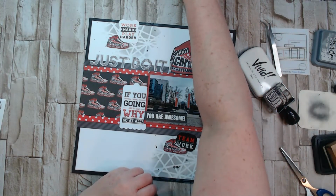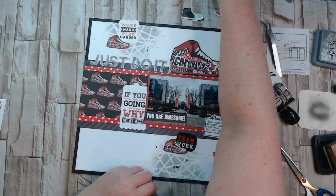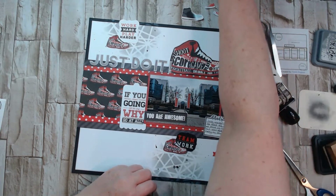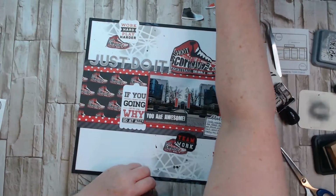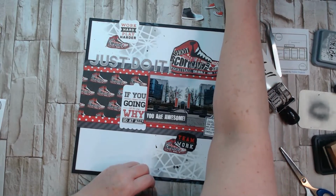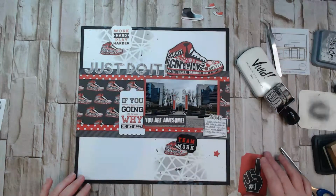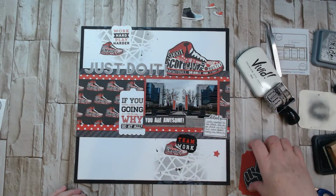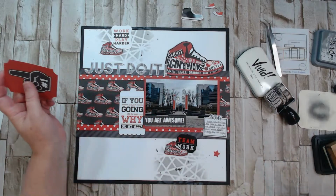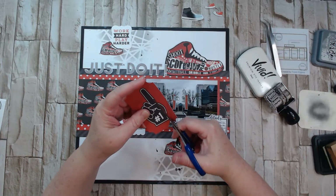I'm not sure. And then this was on a different basketball sticker sheet that wasn't from the main collection, but all my basketball stuff's in with that Echo Park collection because I don't have much else. I have some titles and stuff, but I got sticky stuff on my computer. Oops a daisy. You don't mind fussy cutting either? Yeah, it can kind of be relaxing, I think. And I might do the same with this one because I do want this element down here, but this is kind of big, so I'll cut it and make it smaller.